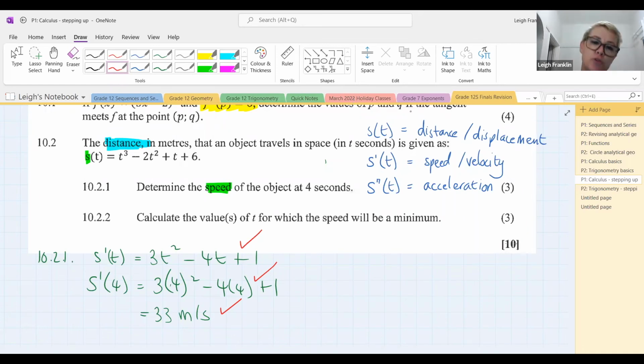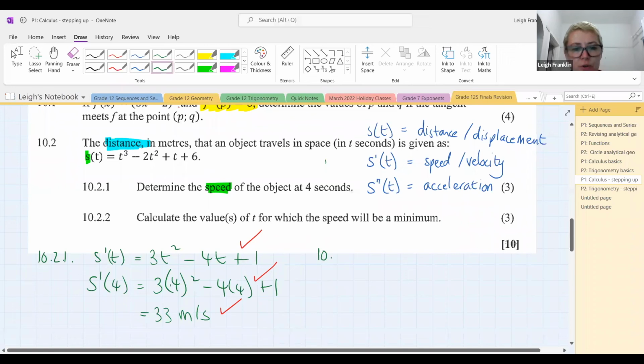You are supposed to include the units, Isona, but if you don't, you're still going to get it marked correct. If you leave off meters per second, they're not going to penalize you. But obviously it is nice if we are given units, we are supposed to work with them.